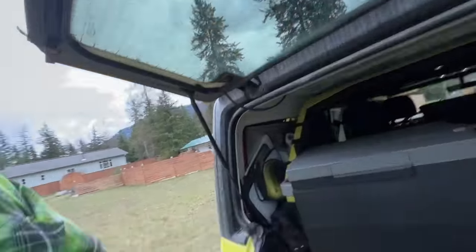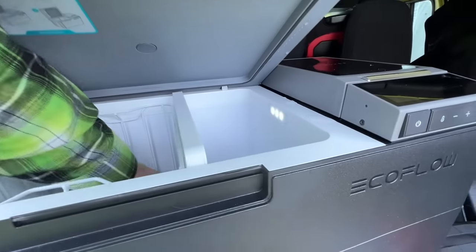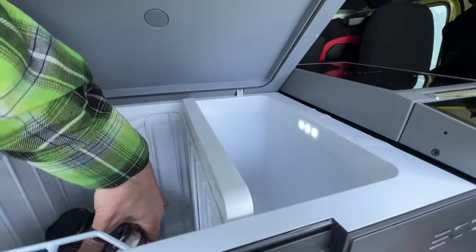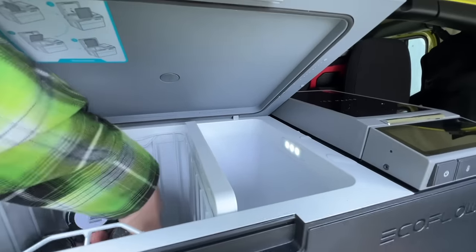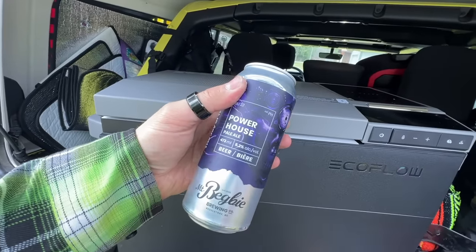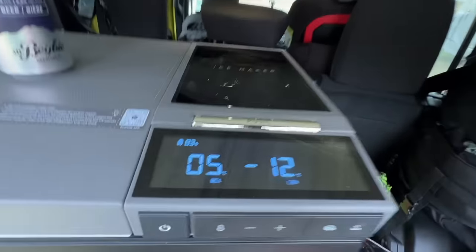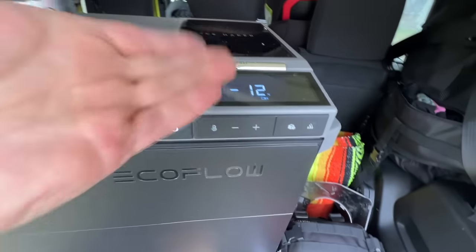For now though, let's go into the back of the Irish Pirate Queen, into our new refrigerator, reach on in here and see what we can come up with. I love that this thing has a battery and it's just still going. Yes, let's give one of these bad boys a try. First though, how much battery are we at? 83%. And that's with a freezer with nothing in it. Not too shabby. All right, let's see if this powerhouse ale is any good.